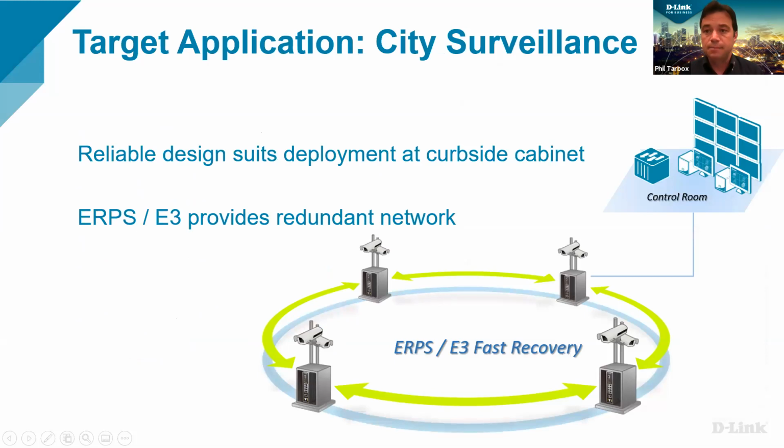So just looking at, I guess, a very basic installation here as to what an installation of surveillance in a city might look like, we've got curbside cabinets where a network switch is being provided. And of course, there's going to be interconnectivity between each of those cabinets, either running via fibre or via Ethernet. The way all of that is being patched together is able to give you that full amount of redundancy as well. And of course, a curbside cabinet is going to get warm. Australia is a hot country, and the further north you go, the warmer things are going to get. We'll certainly hear from Jason right in the northern part of the country as to how the D-Link switches have been going in a number of installations that they've done.